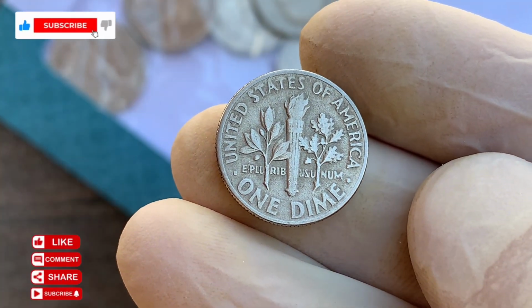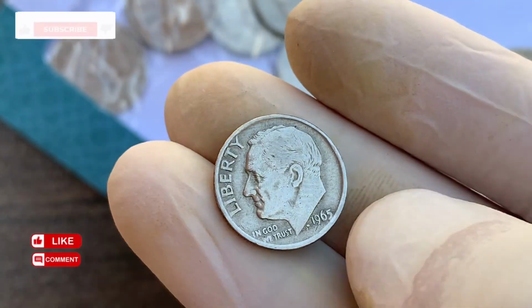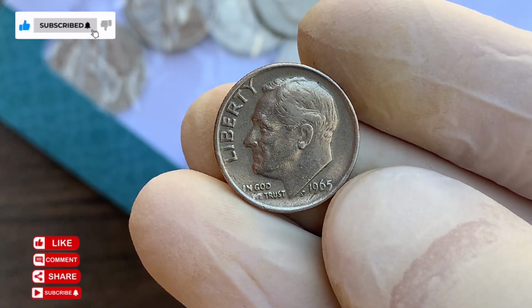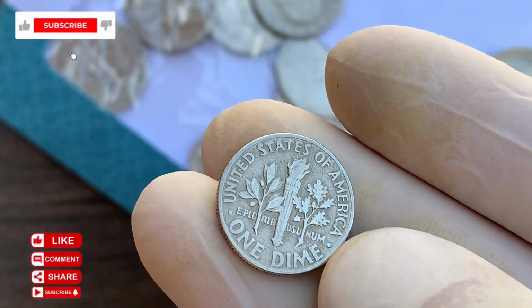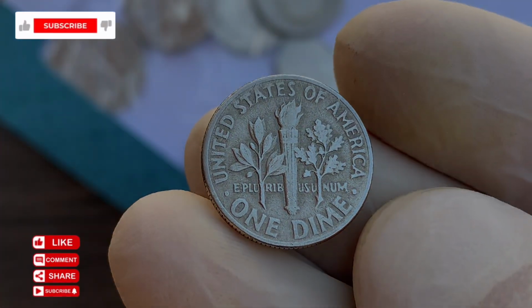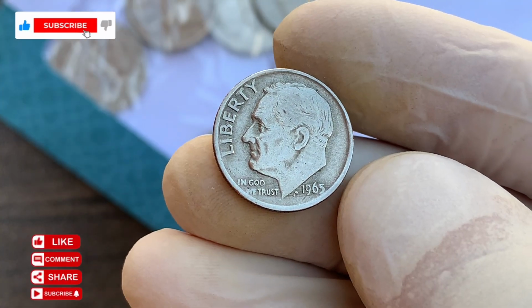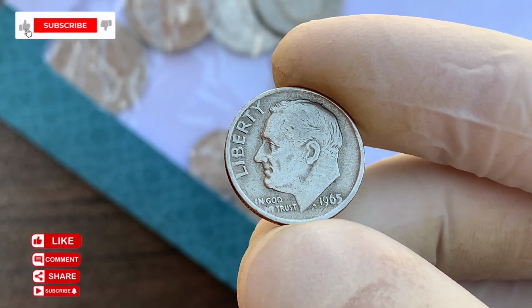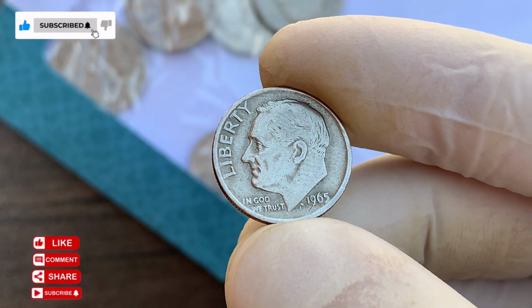That coin, nearly a century old in spirit if not in physical age, sparked a flurry of interest and debate in coin collecting circles, eventually fetching a price that far surpassed its nominal face value. Such stories contribute to the mystique of the 1965 dime, transforming it from a mere piece of metal into a cherished narrative of chance, fate, and the timeless appeal of American history.